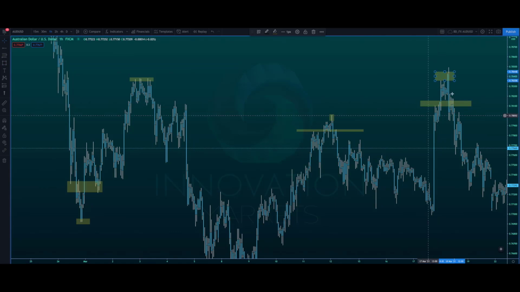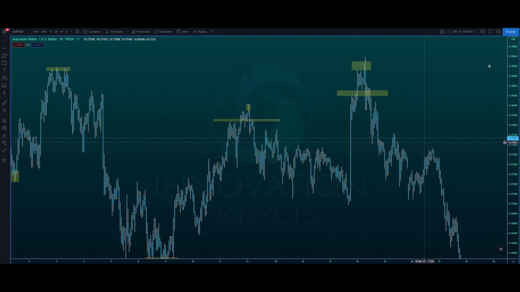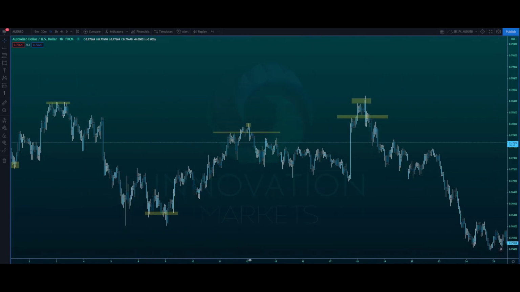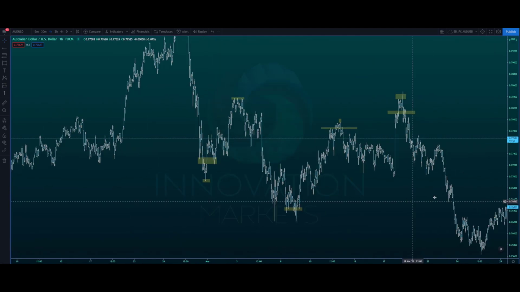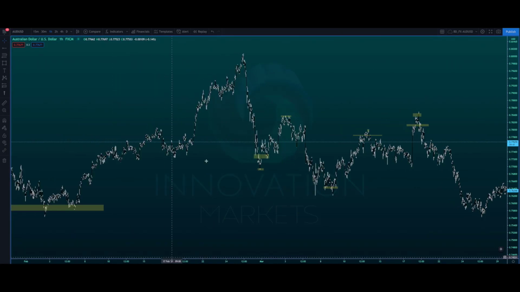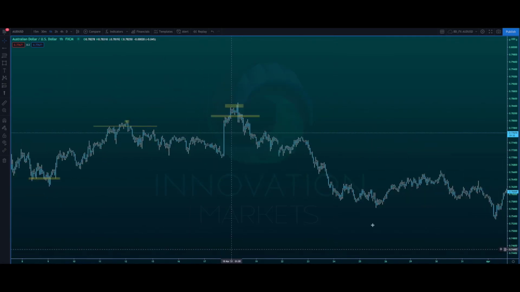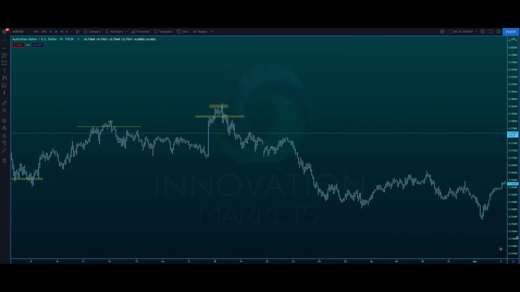Left shoulder, right shoulder. Let me see if there's any more in this 1 hour time frame before we drop down. So you can see how on nearly every top and bottom, they're more or less there. It takes a very, very acute eye to catch that one at the top, and it happened very, very fast. Let's not zoom out too much. Let's just come back down to the bottom.